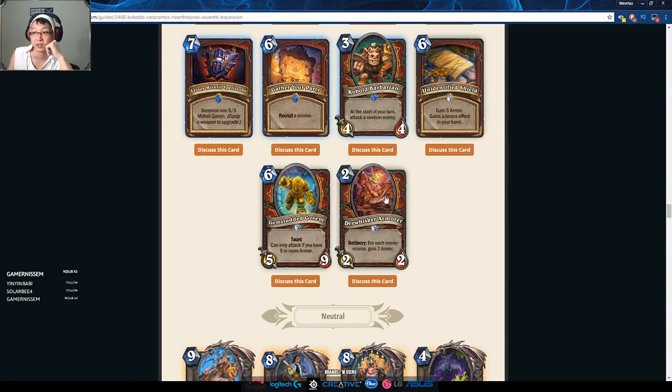It's like a Cult Pocket Fairy, but for armor. I think it's really, really good. Yeah, another 7 out of 10. In Arena, it's just 10 out of 10. Right? It's just good.